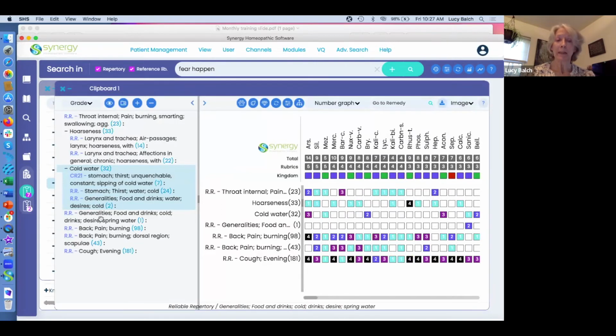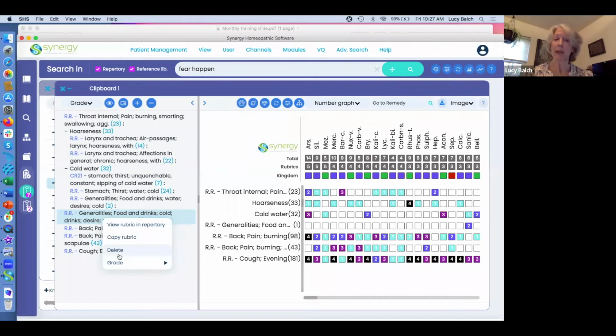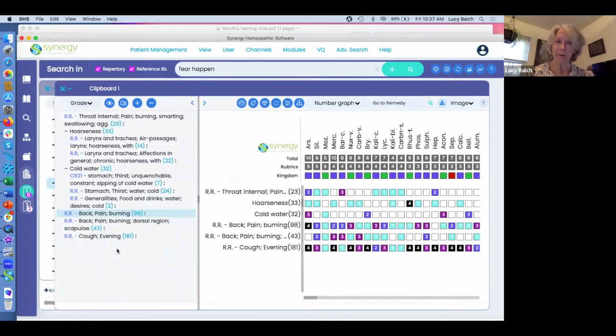I'm going to delete this one below it by simply highlighting, and you can hit the delete key on your keyboard and that will get rid of it. I can also right click to get this menu. Within SHS, there are many right click options. It's good to know how to right click. And on a Mac computer, you right click by holding down the control key as you click, and that will allow you to right click. So you can also delete this way. So I got rid of that one.